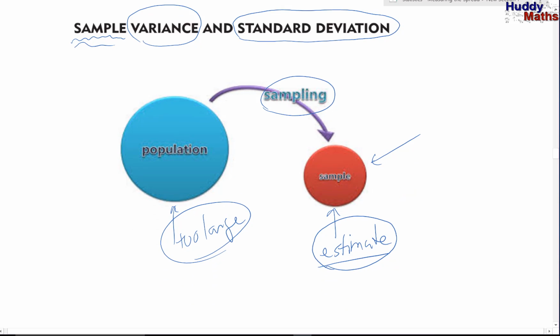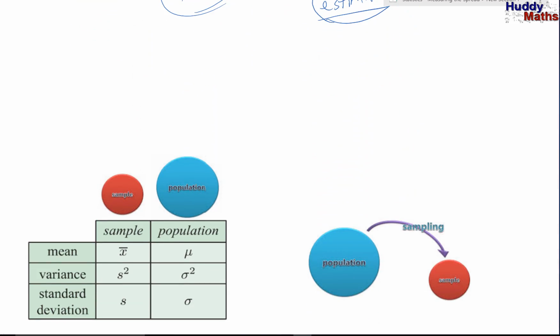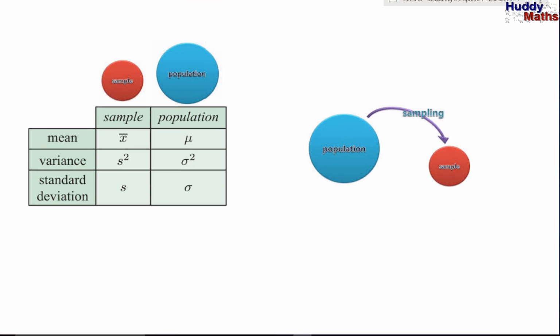Come on down, and we're nearly at the end. I hope you're not getting too tired here. You might have to come back and have a look at this again a bit later on. So here's our little picture. This is what we're doing over here, and this is what we're going to get out of it.